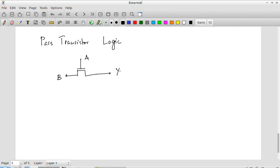What is the output at Y? Let's consider A is equal to 1. Okay? What happens to the output at Y? It will be equal to B. Right? So whenever A is equal to 1, if B is high, the output Y will also go high. Right? If B is low, then the output Y will go low. Okay? This is sort of implementing an AND gate. Right? Whenever A is 1, if B is 0, output is 0. If B is 1, output is 1. Okay? What do I need to complete this and make it a proper AND gate?